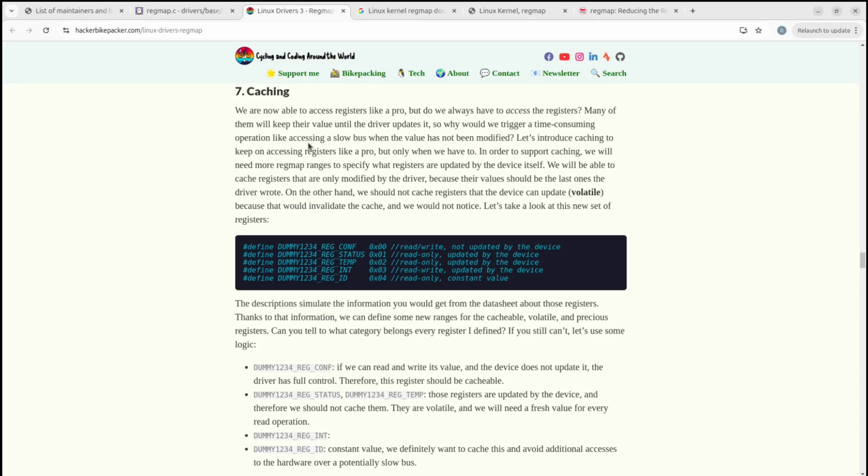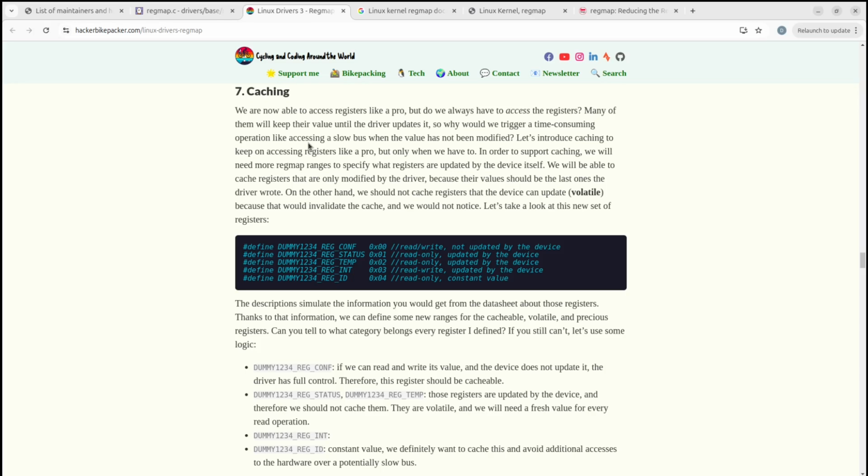So whenever you do the operation, caching in the Regmap makes sure that you don't do unnecessary communication over the transport channel to read something which is not necessary to read, because it is not going to be updated by the device. You want to make optimal use of the communication so that you have the best performance. Caching in the Regmap provides a way that it only reads for the things which are necessary.